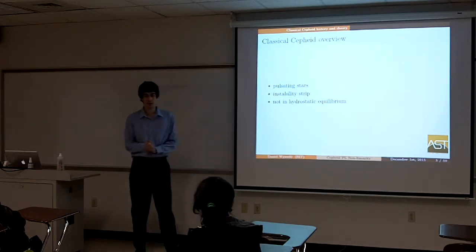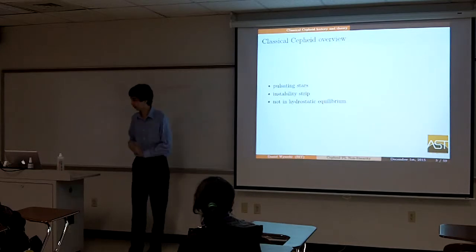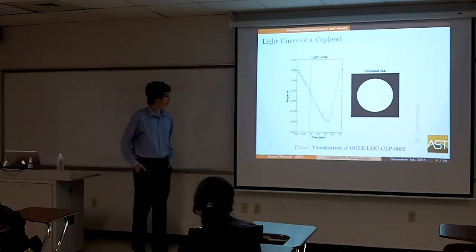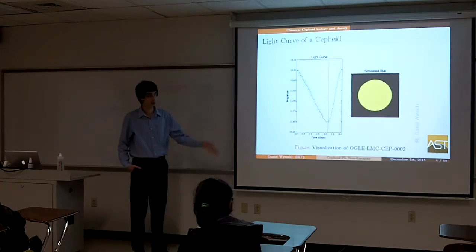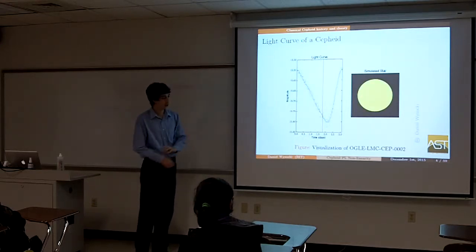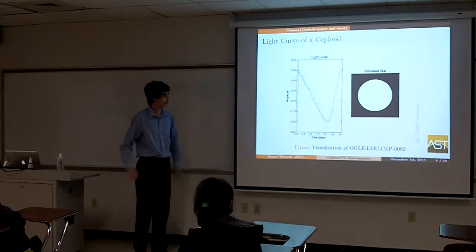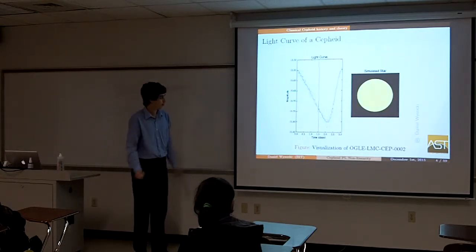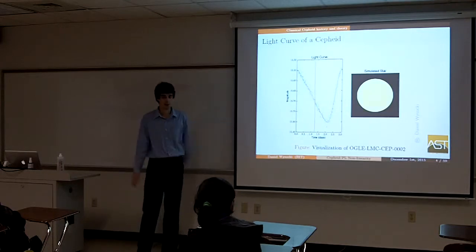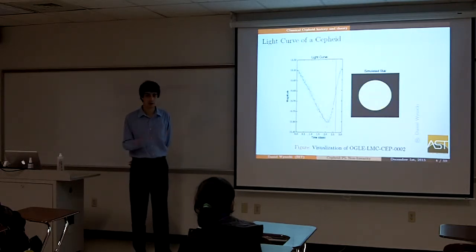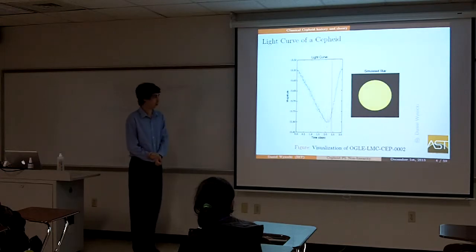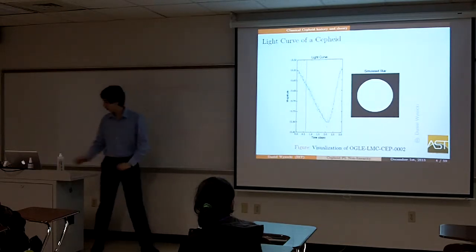It exists in the instability strip of the HR diagram, and it's not in hydrostatic equilibrium. So, if we were to look at a Cepheid, if we observe it over time, we can see its brightness going up and down, and if we plot this, we get what's called a light curve. And on the right here, I have a sort of hand-wavy simulation of what that star might look like. And so you can see there's actually a relation between the radial velocity and the brightness. And this is kind of a simplistic model. There's a phase shift involved there that's not taken into account here. But this is sort of a rough approximation of what's going on in the star. So it's actually radially pulsating. And it's periodic.